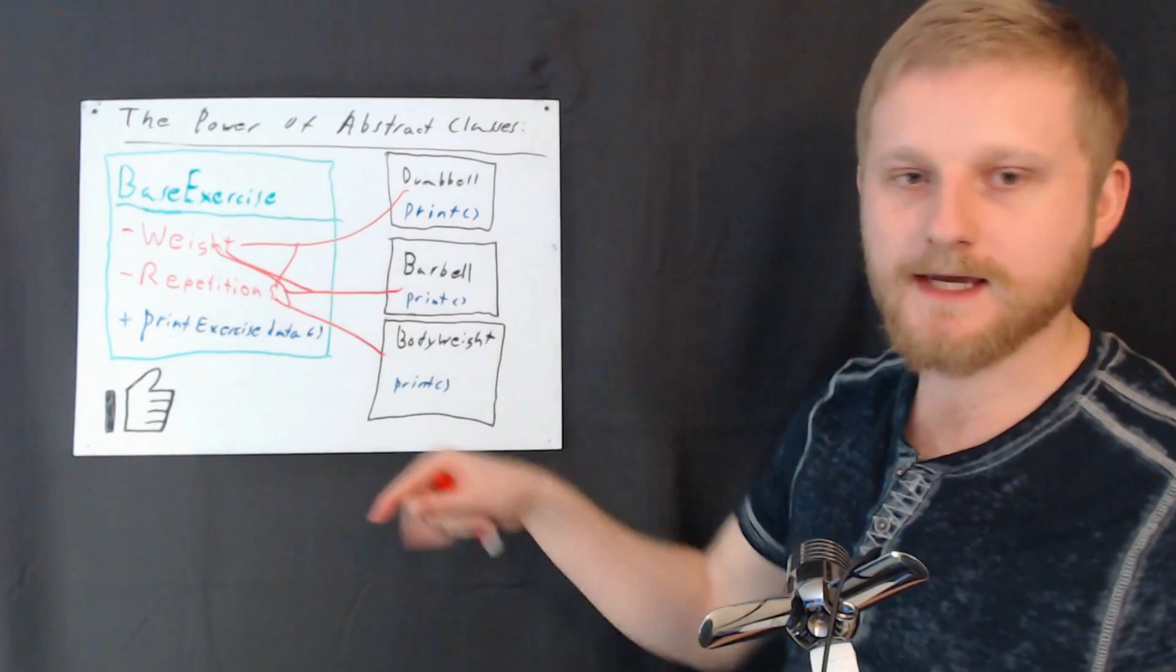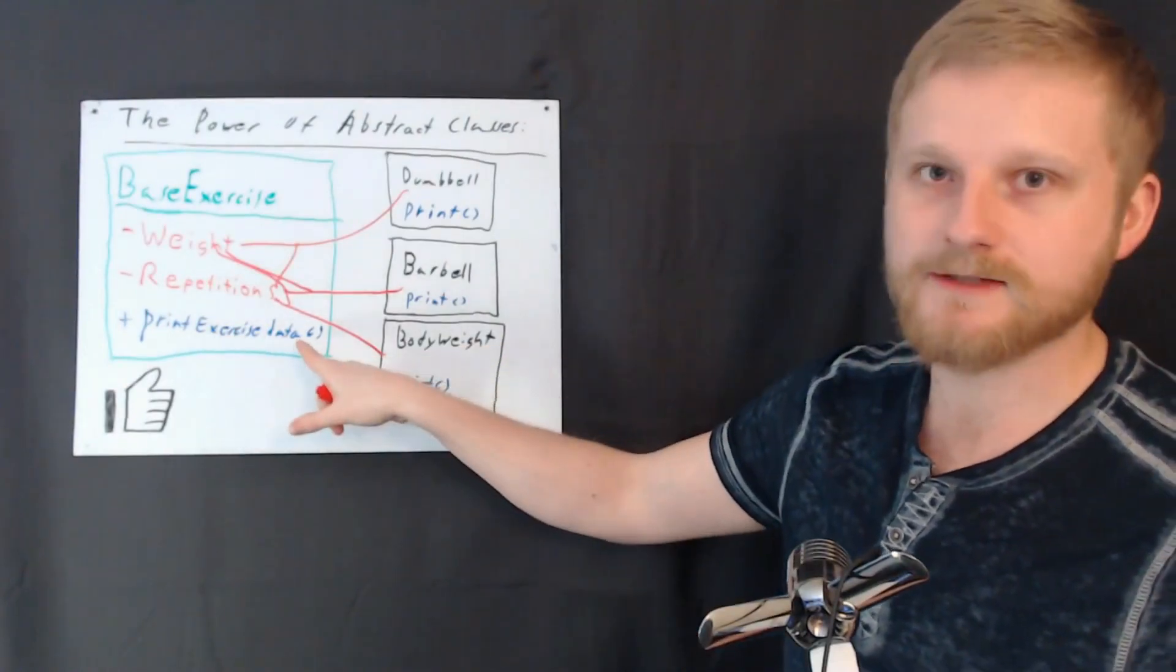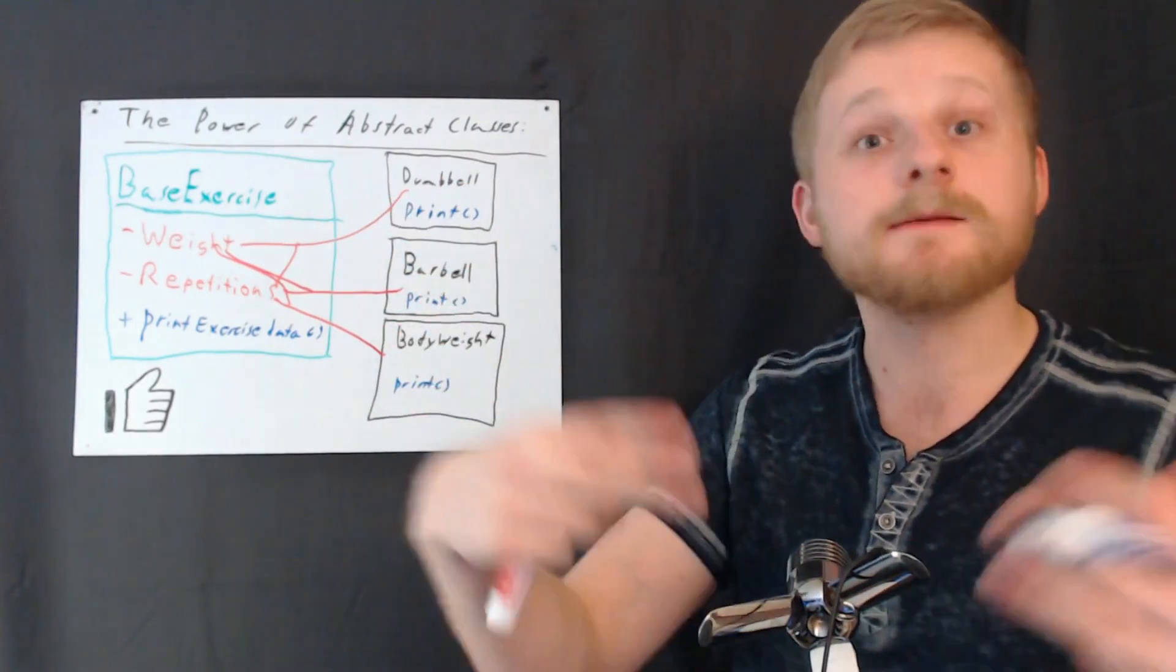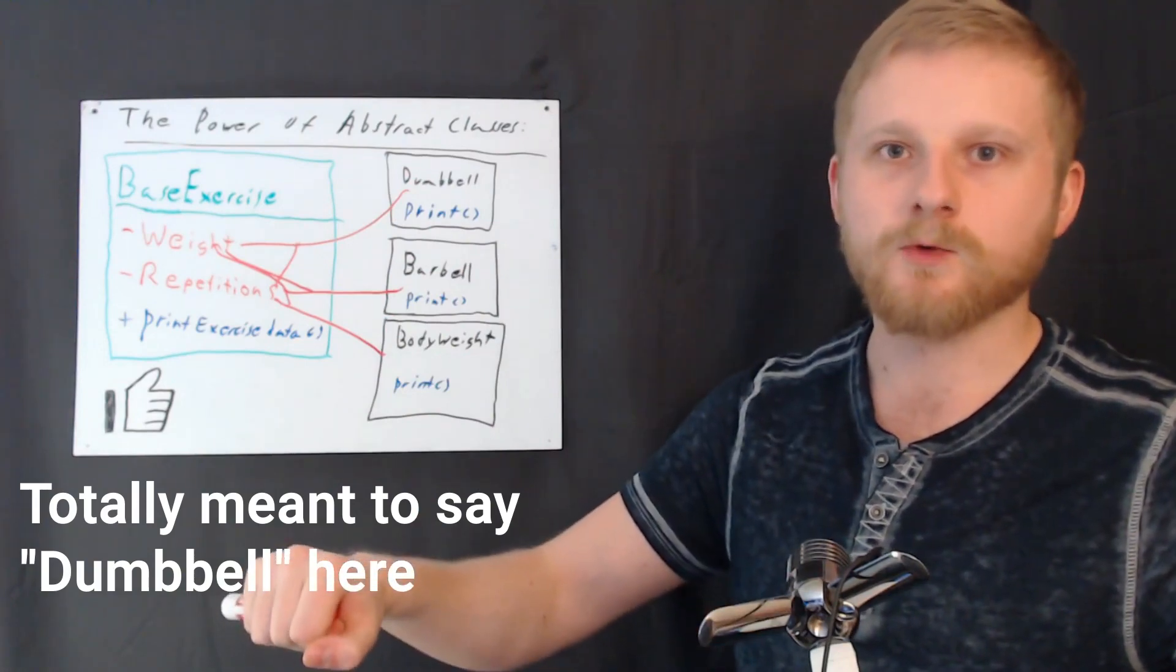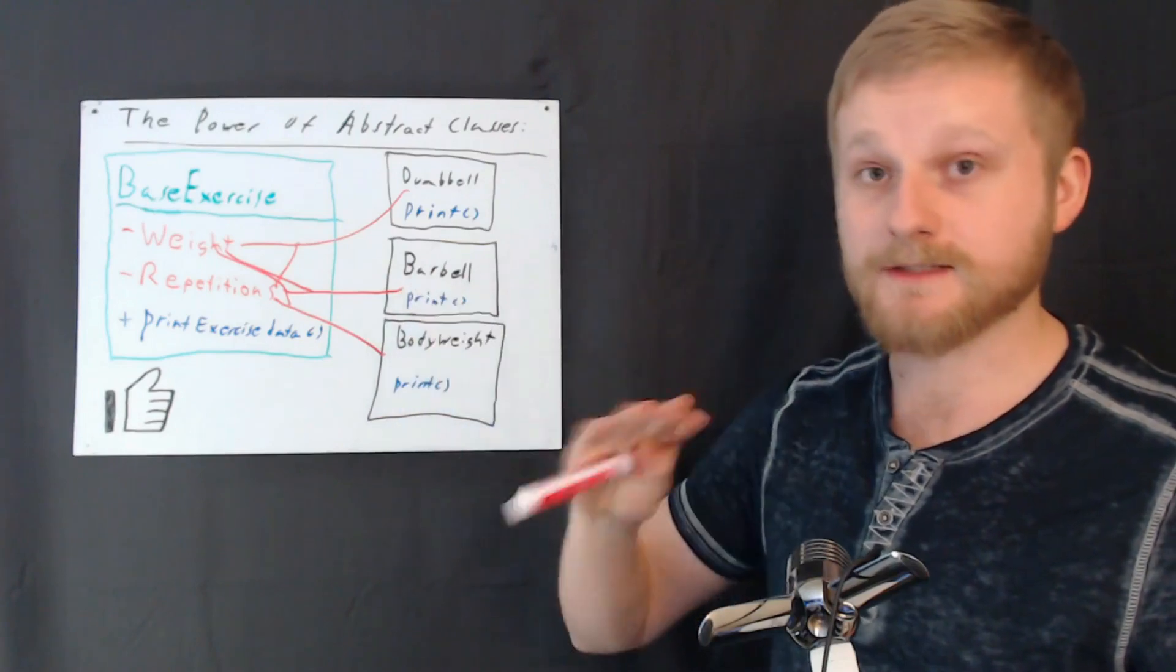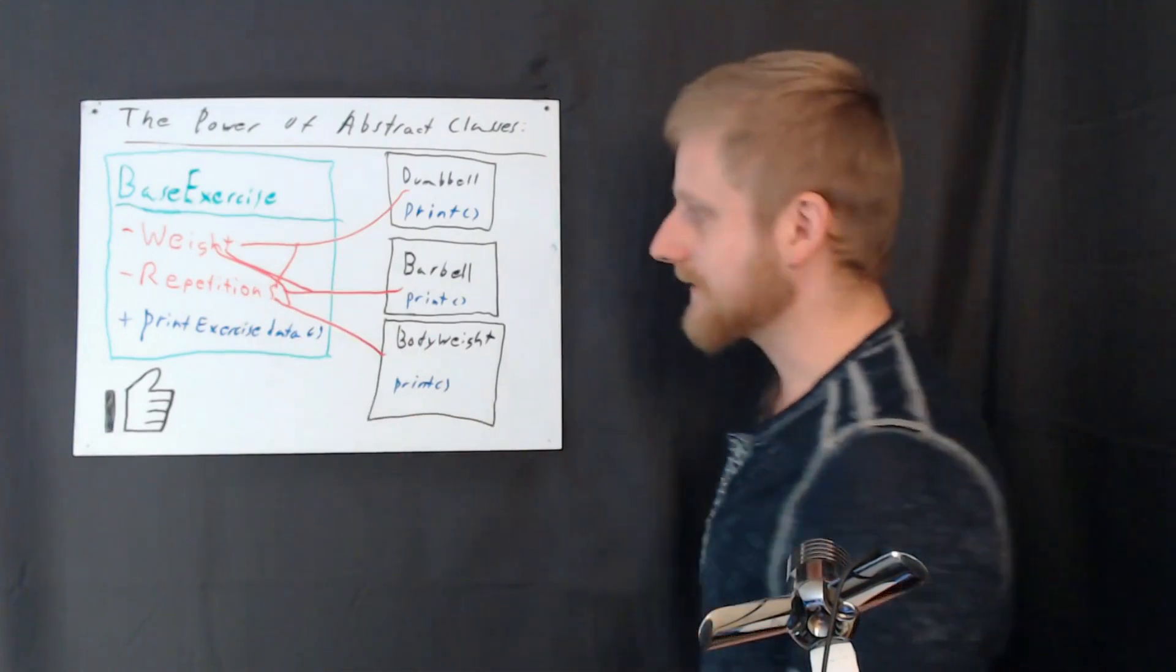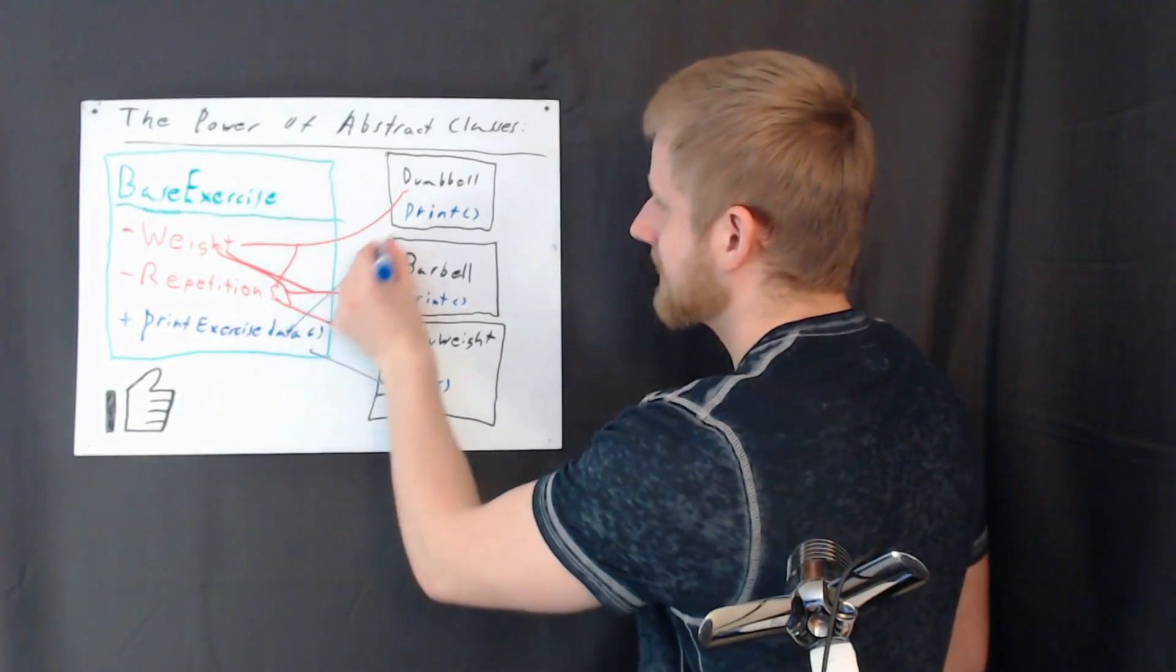And then for sharing the behavior, basically what the abstract class is saying is you need to implement this function yourself. So this one says print exercise data, that's the function that prints the exercise data, and if it's a dumbbell or a barbell exercise or a bodyweight exercise, that's going to change the implementation, what the output looks like. So for barbells, if we do say 30 pounds for 10 repetitions, then we're counting each barbell. So then I would write, say, 10 repetitions at 30 pounds times 2. If it was a barbell, I would drop the times 2. If it was bodyweight, I wouldn't count the weight. I would literally just print out at bodyweight. So as you can see, we need this behavior of printing the data, but it needs to be implemented differently in the class that extends the abstract class, like so.